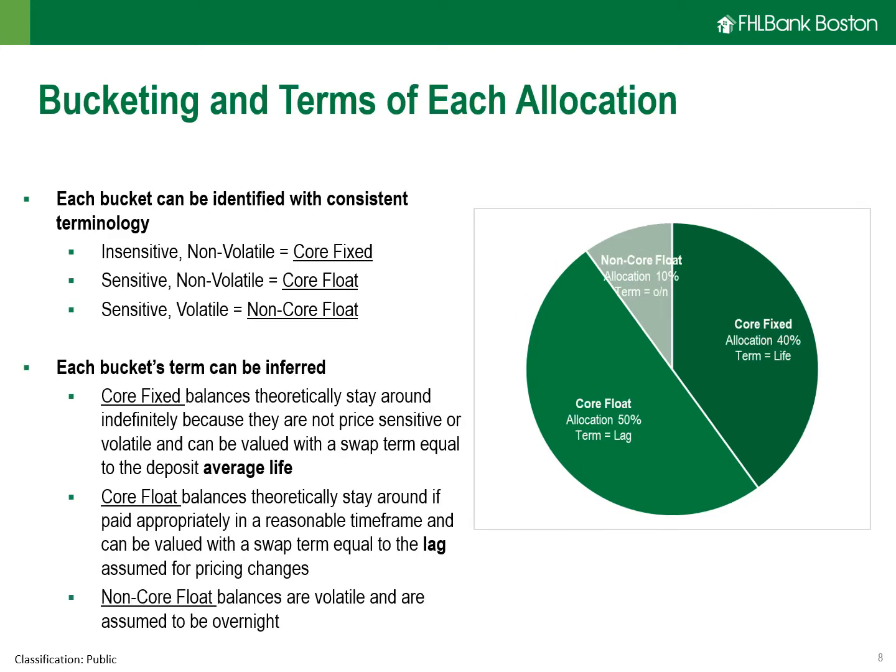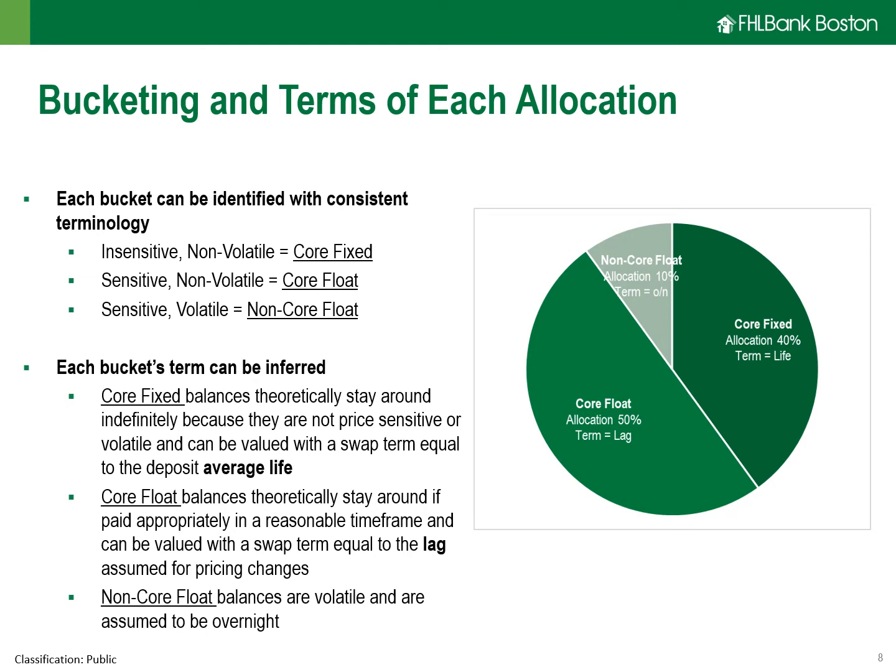So we've created 3 buckets just from 2 economic attributes, the beta and the volatility. And the volatility is the decay rate. We've created these 3 buckets based upon the price sensitivity and relative volatility of the balances within a product type. And so that insensitive, non-volatile bucket, we can call that core fixed. It's funding that's not going to move around. It's core funding, and it's not price sensitive.